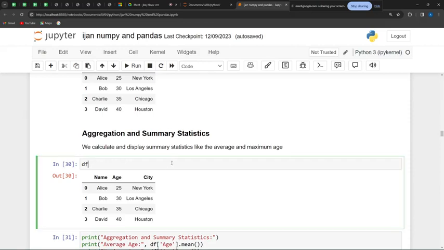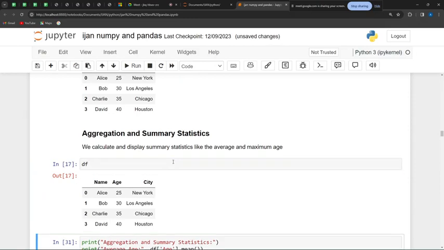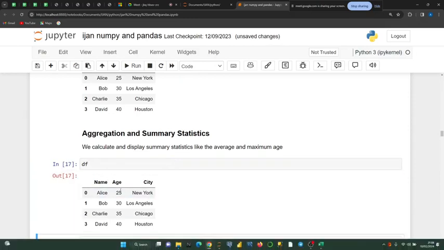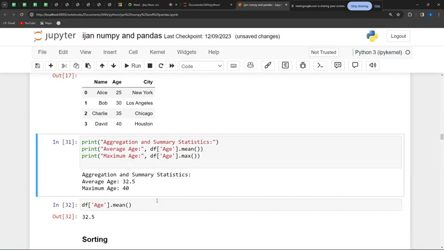So now, the name of our table is called df, and it has the name, the age, and the city. So now, they want something. They want this first column. If you understand from our foundation of Python, this first thing I highlighted here would print what I wrote inside this place.